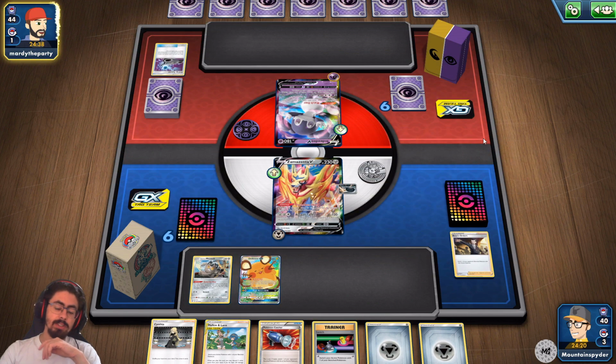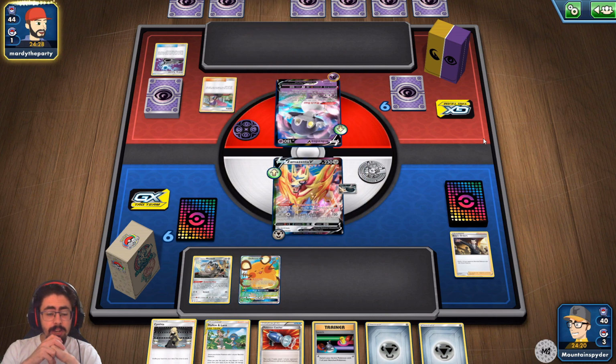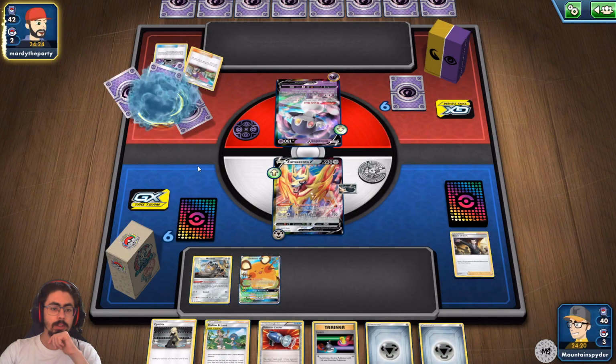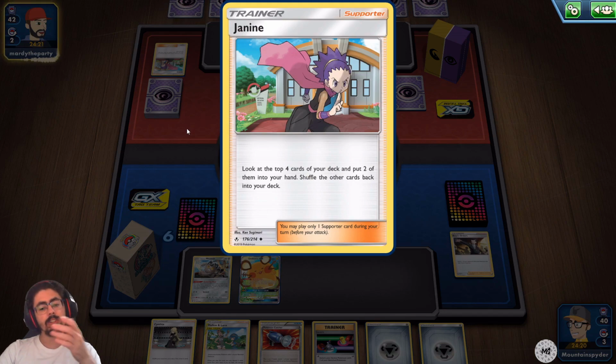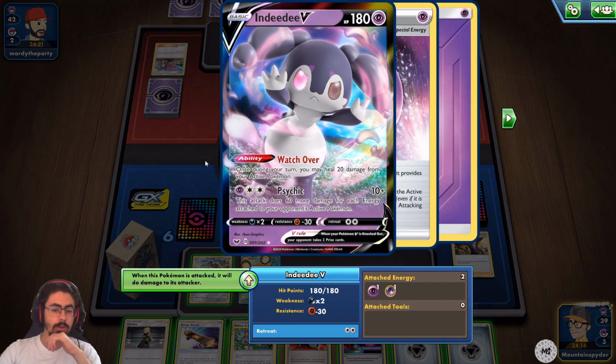There's no reason to Cynthia this hand. There's not that much value in doing that just yet, because I'm fairly happy with it. Oh wow, Janine. You never see that supporter. It's actually a really cool supporter. Because it's a draw too, but it's you almost fixing your draw, which is really, really good.